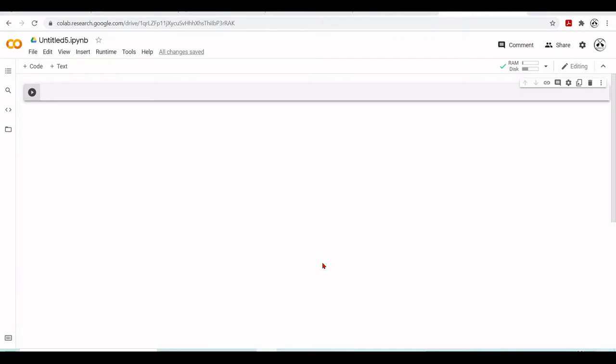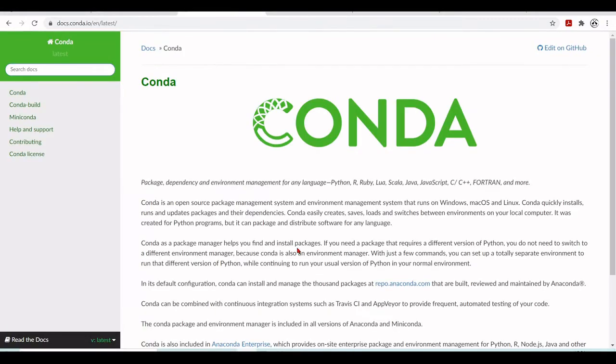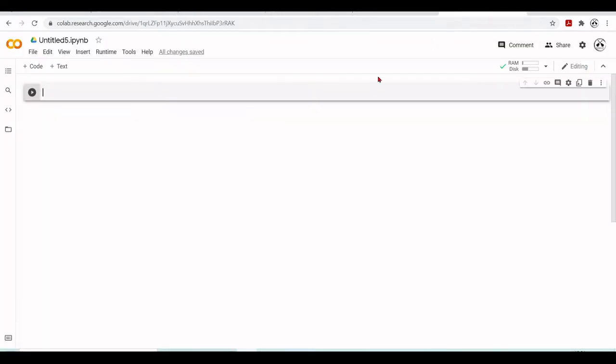To solve this problem, we can use Conda, which is a package, dependency and environment management tool for many languages. Unfortunately, it doesn't come pre-installed in Google Colab, but we can install and start using Conda to install our packages.